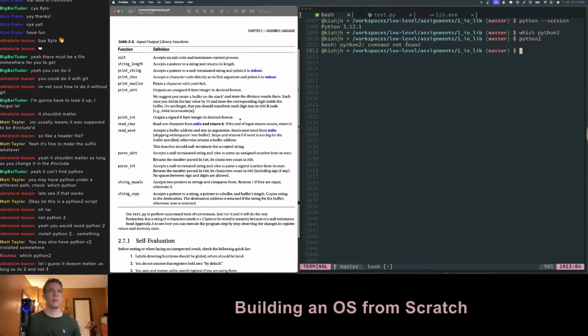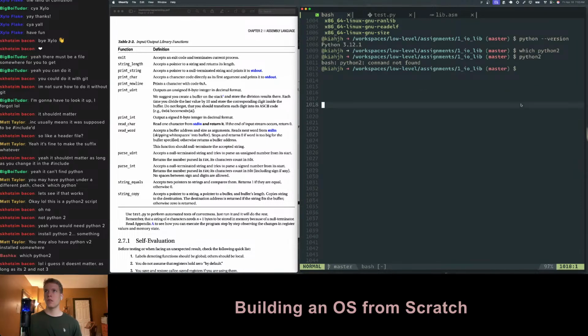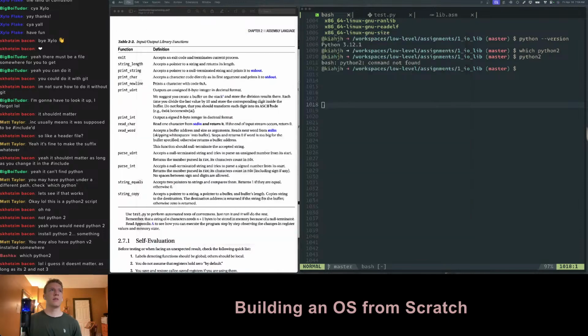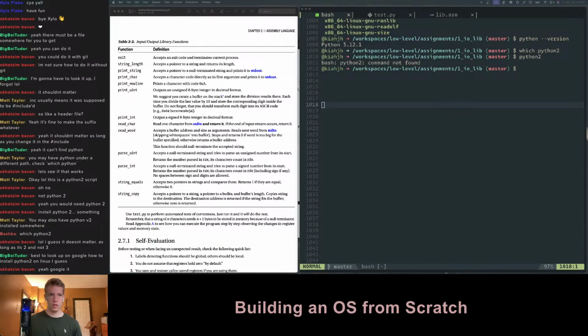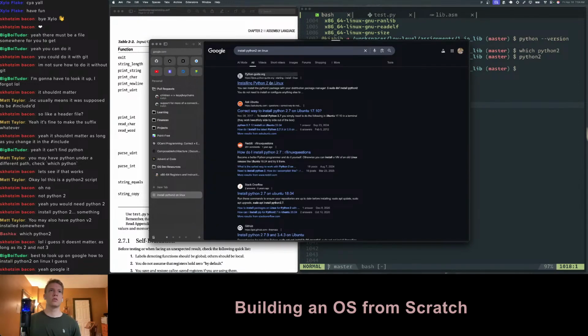Well, if you notice, when I opened the GitHub repository, all the files were like 7 or 8 years old, so that might have to do with why it's not Python3. Yeah, okay. Install. Here, I'll pull this up so you guys can see it. I'm gonna pull this into a new browser window. Okay. Install Python2 on Linux. Hey, right here.